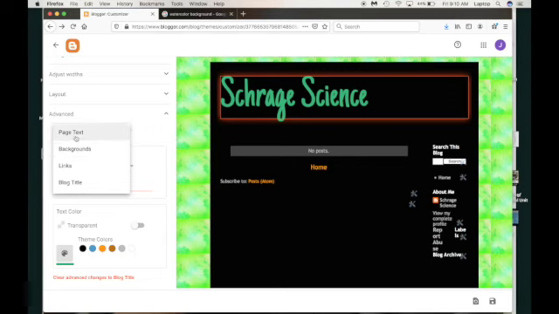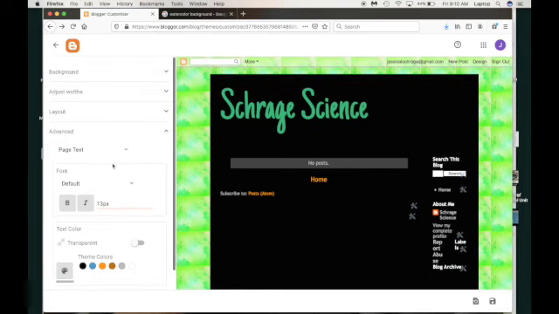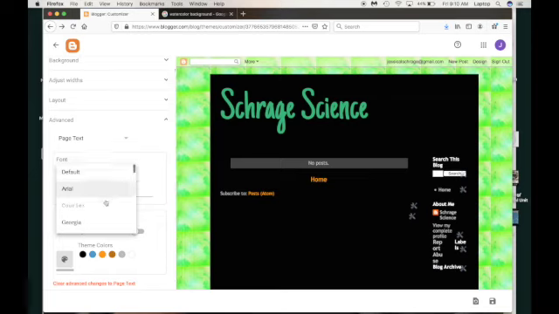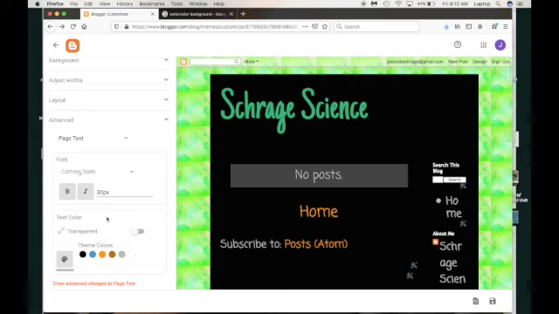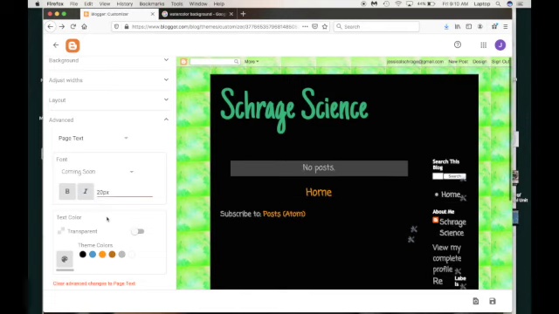So if I go to page text, I can pick the font I want, and I'm going to choose to go with more of a clear font on this one so it's easy to read. I'm going to choose Coming Soon. I am going to increase the size because I like things nice and big. I'm going to increase it to 30 pixels. And I had to click off of it for it to take note. Now that's pretty large, so maybe I might knock that back down to 20 and click off of it, and it should apply for me.